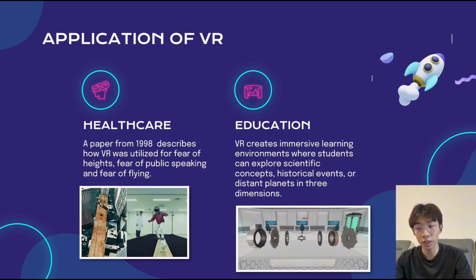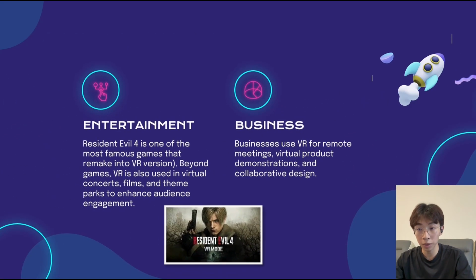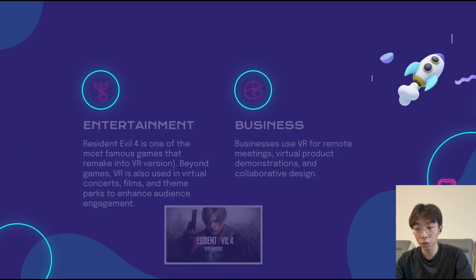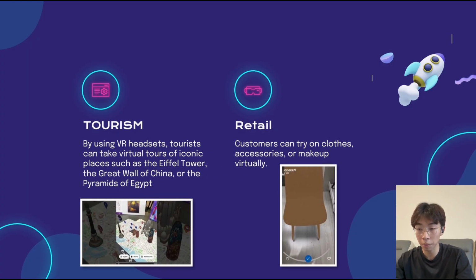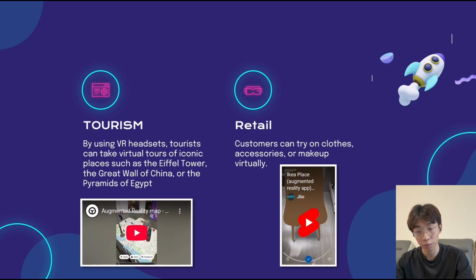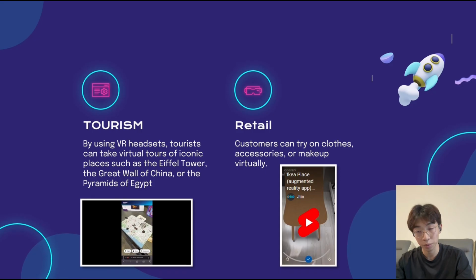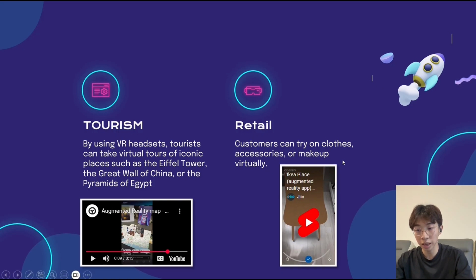While in education, it creates immersive environments for learning abstract concepts. For entertainment, VR shines with games like Resident Evil 4, which is one of the most famous VR games. In business, it enables virtual meetings so that people in different locations can connect with each other virtually. While in tourism, people can explore landmarks virtually, just as the video showed. While in retail, apps like IKEA let customers preview furniture in their homes.